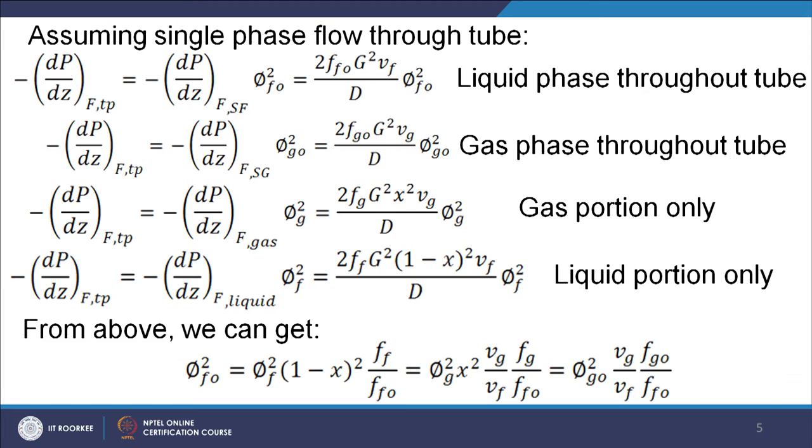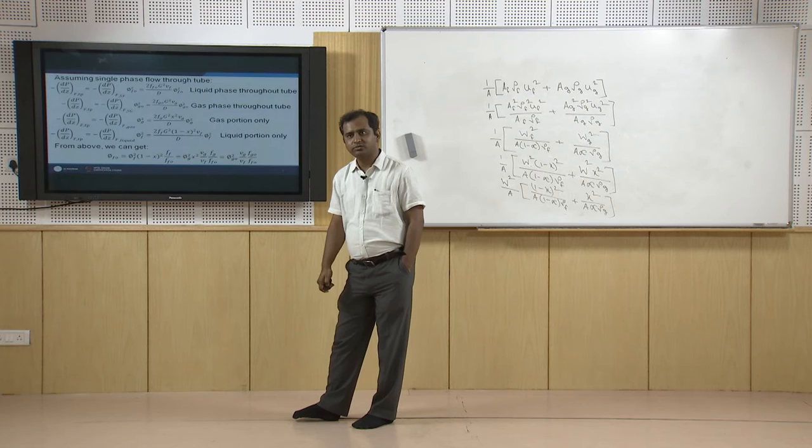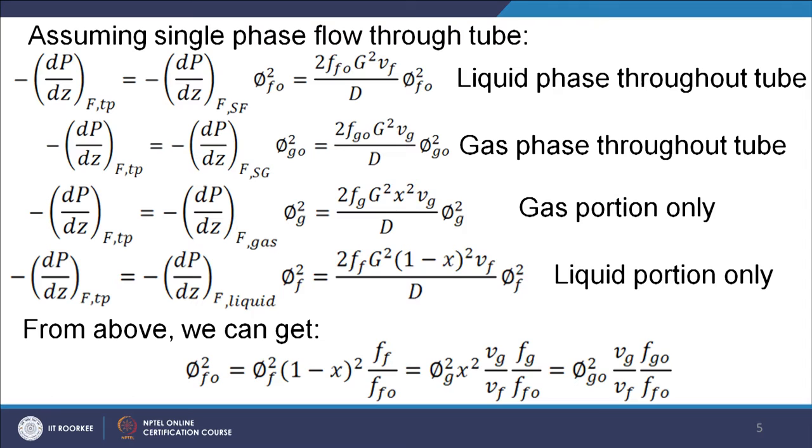So, friction force for the two phase can be written as del P del Z friction force for the gas part only. So, remember this is not gas only, this is gas part only, and then you have a multiplier phi g square. Okay. So, this is not phi g only, this is phi g square. Here you can find out that we have to find out the friction factor as 2 fg. Now, the mass whatever we have to write down will not be G, because we are not considering the whole pipeline is occupied by the gaseous phase over here. We are only considering the gaseous portion. So, gaseous mass we need to take. So, gaseous mass is nothing but capital G small g, Gg. So, that Gg can be written as G square into x square, because we know that Gx is equal to Gg, right. So, this gives you the friction factor for the gaseous portion only multiplied by this factor.